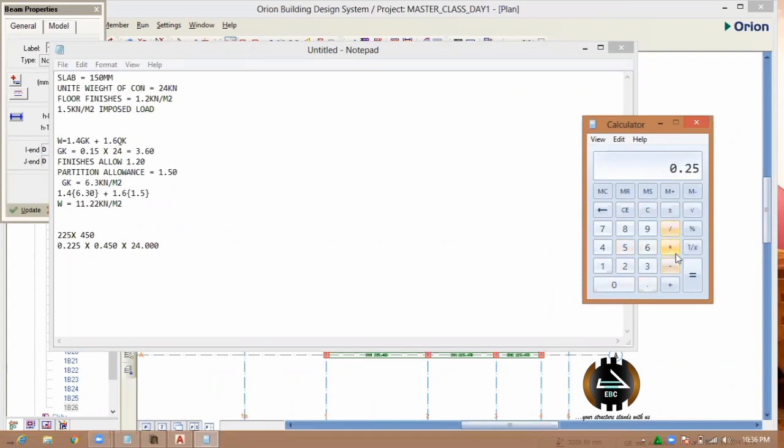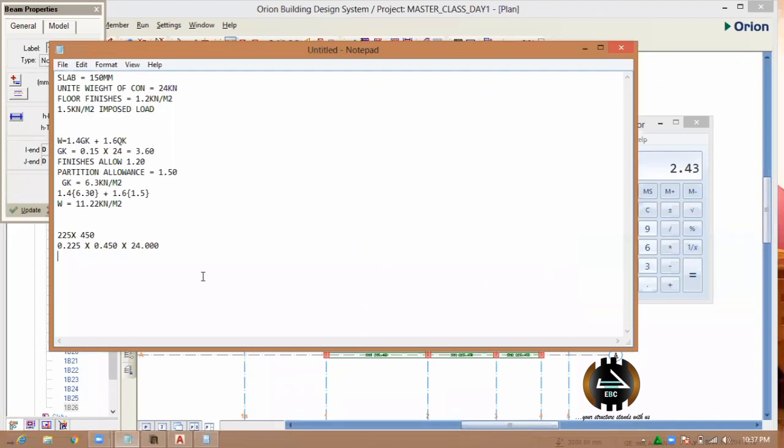Okay, so we have 0.225 multiplied by 0.450 multiplied by 24 equals 2.43.